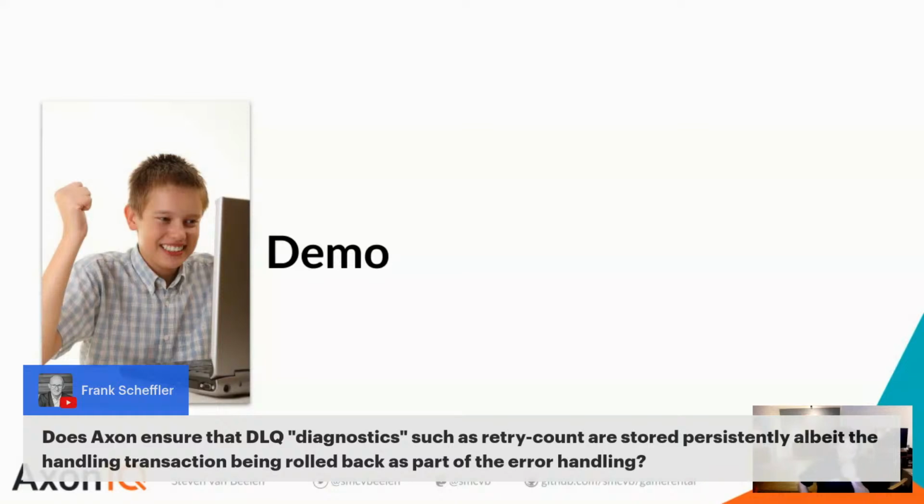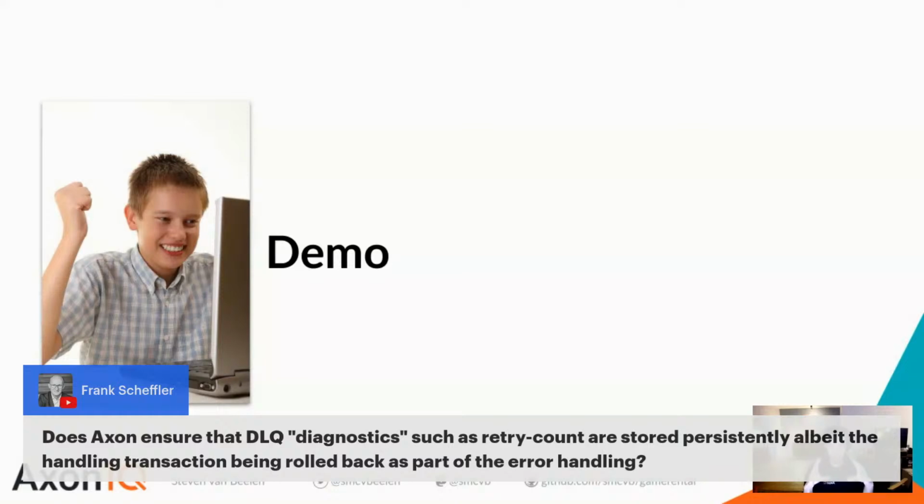So this is also highlighting an interesting point. The event handling transaction is not rolled back when you're using the dead letter queue. We're essentially tailing the transaction that is used for updating the token and thus inserting the dead letter into the queue. This means that if you're updating two repositories or query models in one go and one of them succeeds, that one will still succeed. This is why your event handlers need to be idempotent when you start using the dead letter queue.